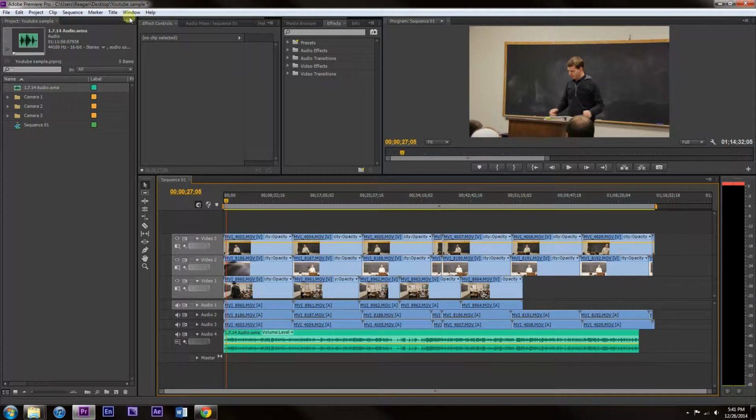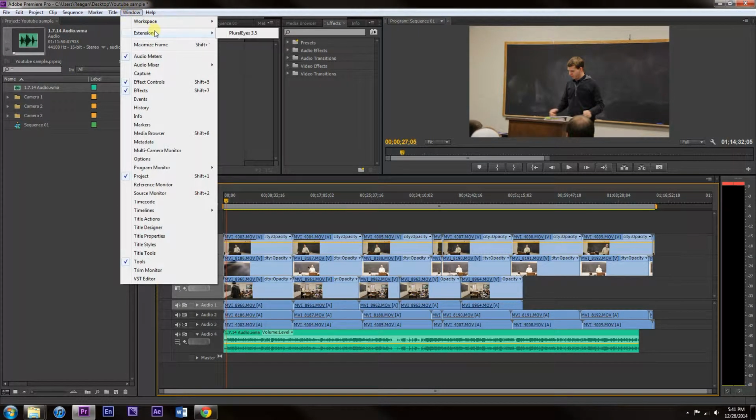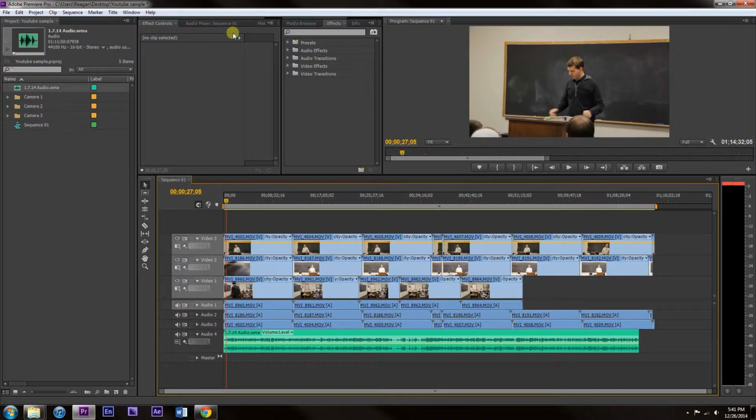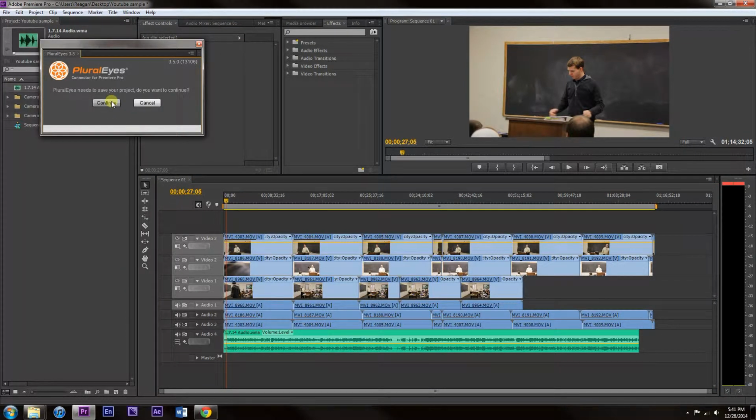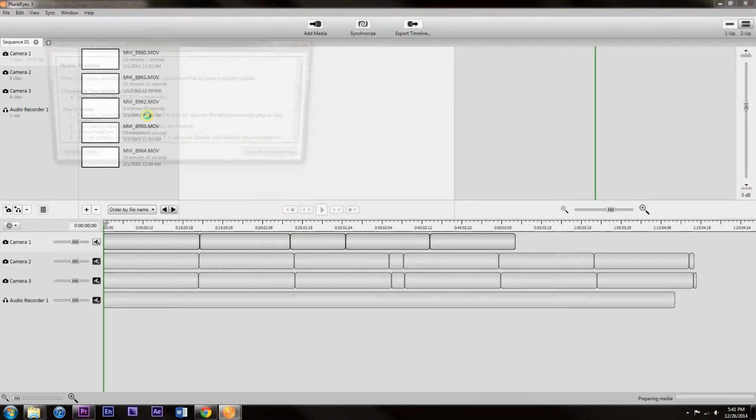It's installed as a third-party extension, so you go into Window, Extensions, and here it is, PluralEyes. Click on that. It will want me to save the project, and then I'll push continue. Okay, so here it is. It has opened my entire project up inside its own software. We've now left Premiere. Now what it's gonna have to do is analyze every single frame of footage and all of the audio. So here's my audio down here. And that's gonna take a fair amount of time, especially depending on what system you have. If you're running some slower hard drives or not the latest i7 processors, or you don't have a lot of RAM. So what we'll do is we'll just skip that part of the video and come back when it's finished.